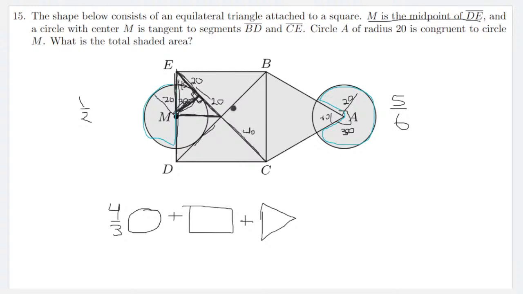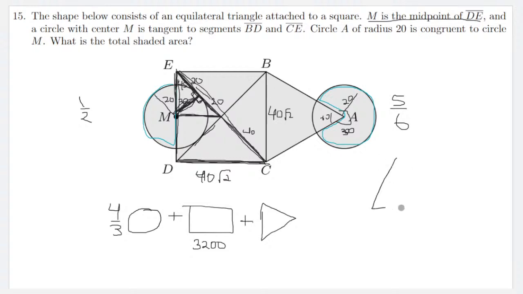So in total, we now have a diagonal of 80. And if the diagonal is 80, then the leg here must be 40 root 2, right? Because the hypotenuse is root 2 times longer in a 45, 45 triangle. So if the side length of the square is 40 root 2, then its area is 40 root 2 squared, or 1600 times 2, or 3,200. Now, we know this side is also 40 root 2, so now we can handle the triangle.